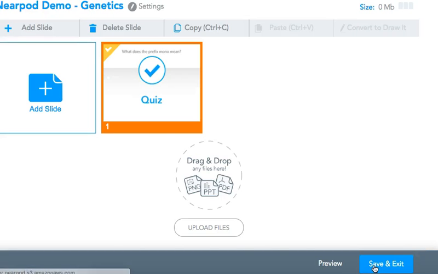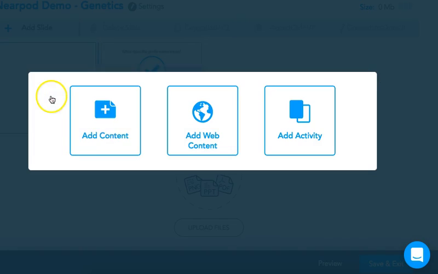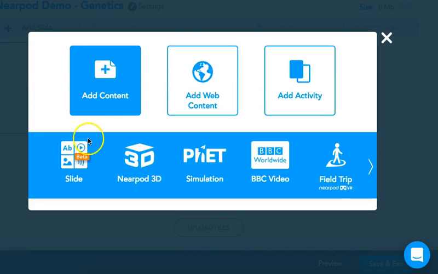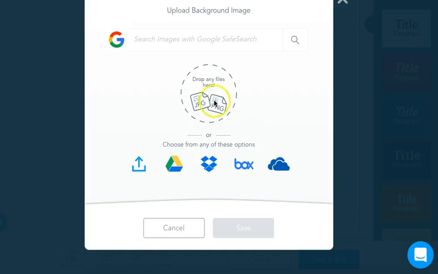Okay. All right. Next thing I'm going to show is you can add a slide, and I'm going to show you how to get that PowerPoint-esque slide in here. And so you would just go to slide for content. At the bottom you see background, so you can do any kind of fun background. I've got one in mind. And notice how you can click and drag any files here. So I'm going to do that with one of my files.